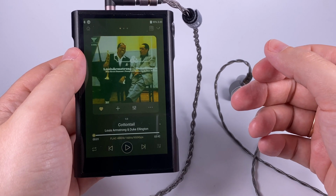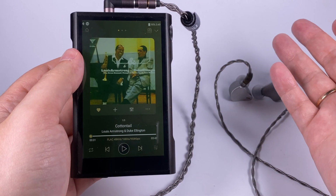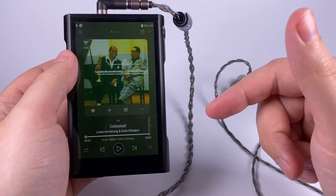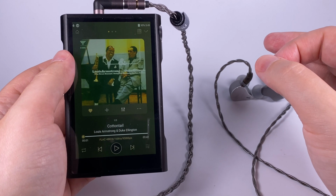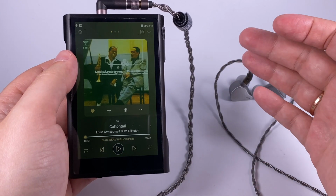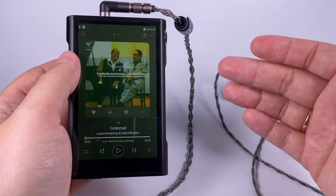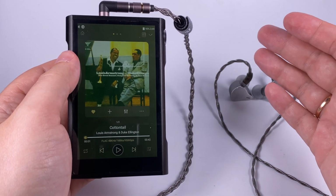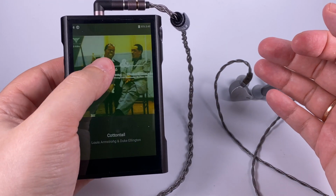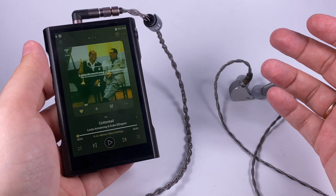And today's example is Louis Armstrong and Duke Ellington, Cottontail, just a great jazz masterpiece. And here we have an acoustic double bass, and traditional for jazz music, it's not highlighted, not pushed forward, so many sources can easily lose it. It stays somewhere in the background and it's not articulated enough. But M3X does that, and at the same time it's not over-highlighting it or pushing it forward, so it stays where it should be and it's nice.